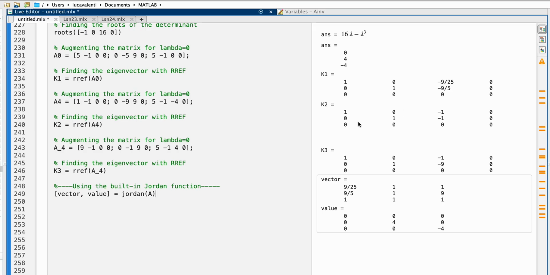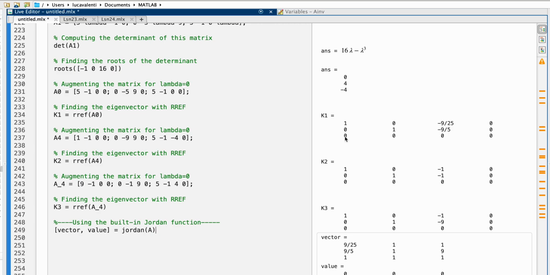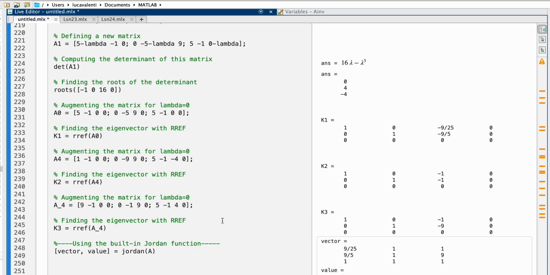So if we were to write them back as x minus 9 over 25 z equals 0, and y minus 9 over 5 z equals 0, and solve, we would get this, then this, and then this. So this is a very powerful tool because it saves a lot of time. Look at how many steps we had to do here, and we weren't even done. We still need paper and pencil to actually finish it. Well, this one did it all in one step. So it's a useful tool as long as you understand how to use it.